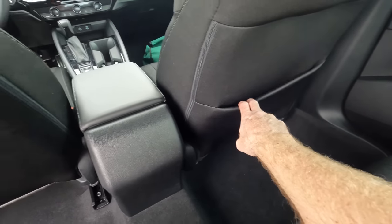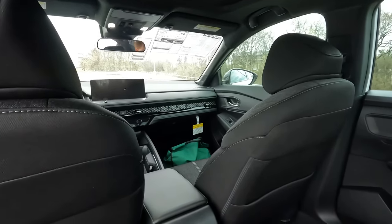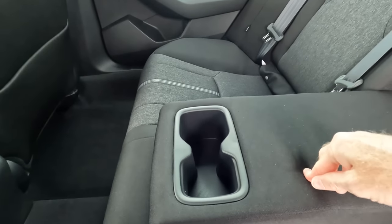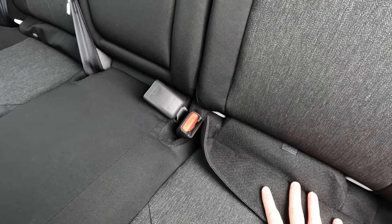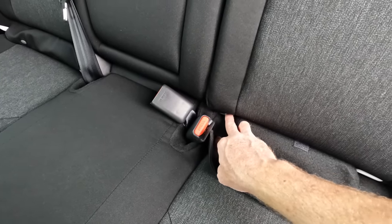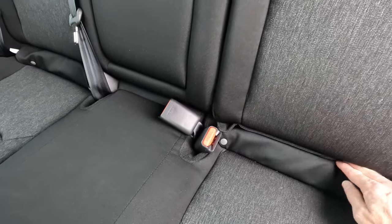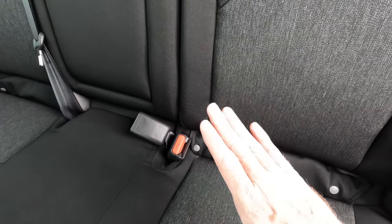You will have a single pocket on the rear of the passenger seat, but nothing on the driver's seat. At 5'10", I have about one and a half inches of headroom above my head. There is a fold-down armrest back here with cup holders built in — very soft and comfortable. For the LATCH system, I like the setup because there are no plastic pieces to remove to anchor child safety seats. You just put this little piece in place; it conceals everything when not in use, and you pull it down when you need it.